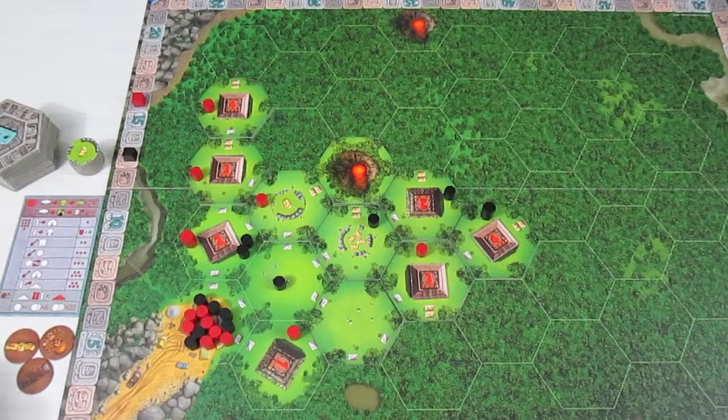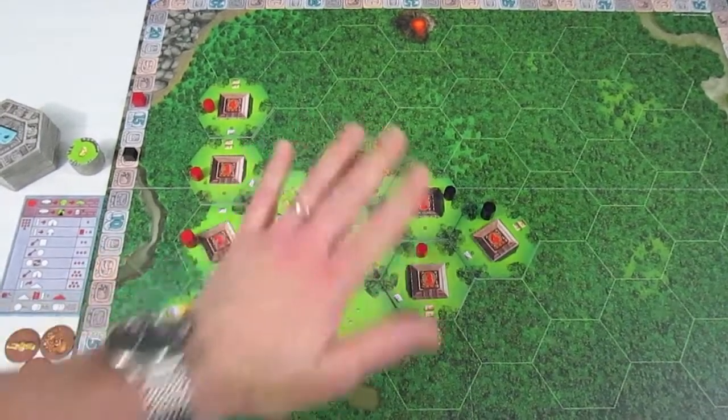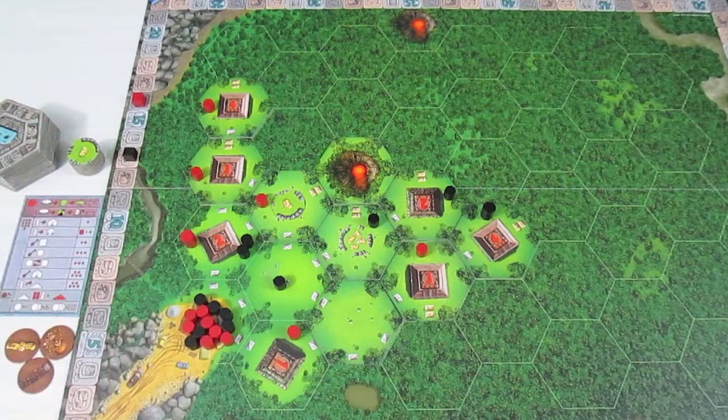Of course, one thing I didn't mention, volcanoes are totally impassable. They are just a dead zone. You can't go into them, you can't go through them. They're just a total block of space. There's nothing you can do with them. So red now gets their turn.